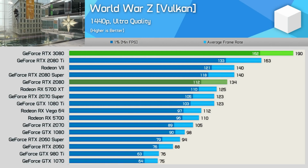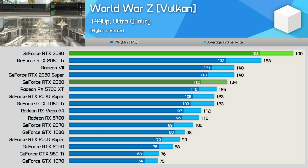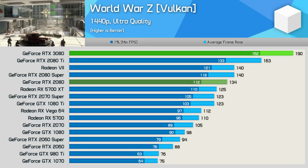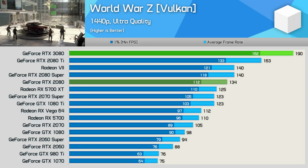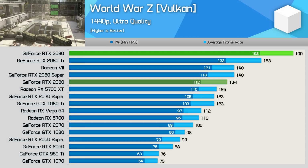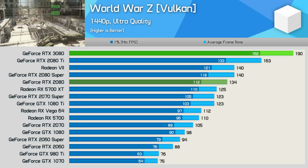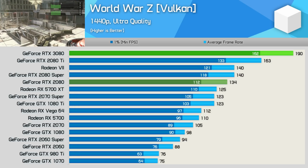With no help from dynamic resolution scaling, the RTX 3080 pumped out 190 FPS on average at 1440p in World War Z using the maximum in-game quality settings. So that's a very impressive frame rate, though it is well worth noting that it's only a 17% performance boost over the 2080 Ti and 42% over the 2080.